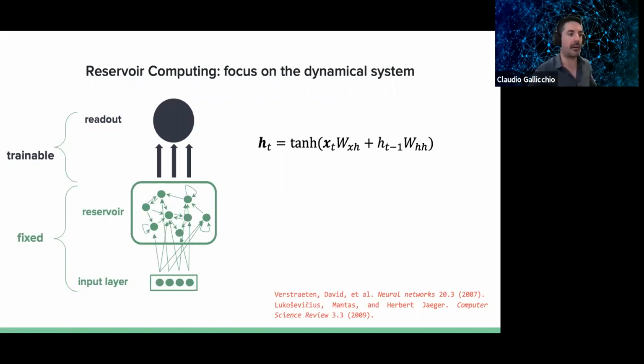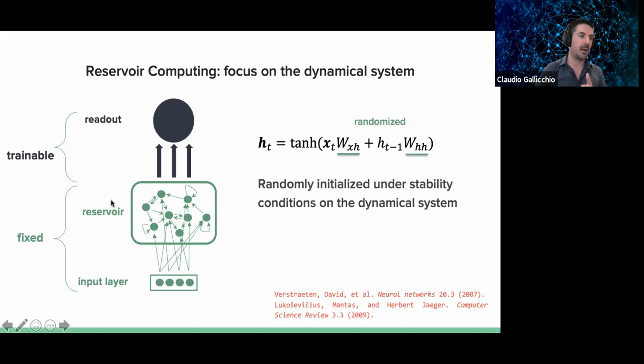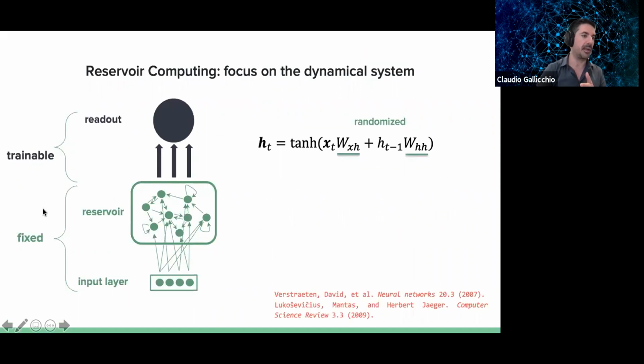Instead of learning the recurrent part, I look at the reservoir for what it is, as said previously: a dynamical system that evolves a state over time. So I can study the behavior of this component of my architecture under the lens of dynamical system theory. In general, my aim is to keep the inner part of the architecture fixed and the outer part trainable, following the general organization that I mentioned at the beginning for randomized neural networks.